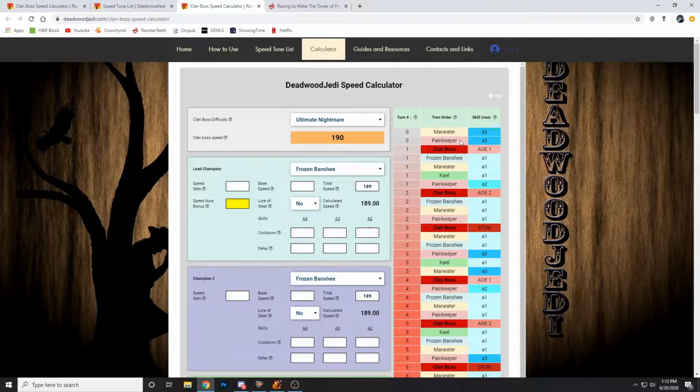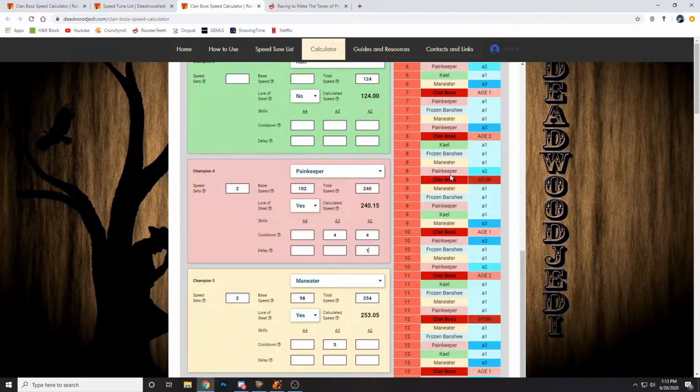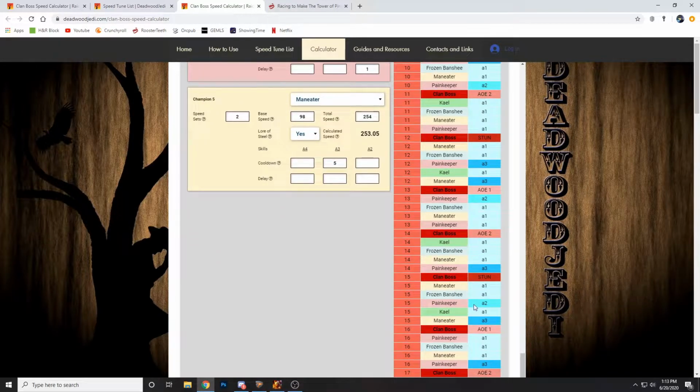So we come in here and it's showing that Painkeeper will use her A3 right there, and then Maneater will use his A3 right before the AoE 1. So I think this shows it correctly. I'd have to look through it more to make sure. But basically, the Maneater's A3 should always be coming off right before AoE 1. So it looks like it is.